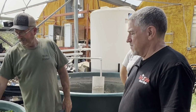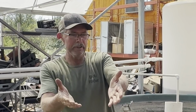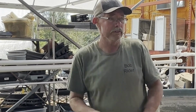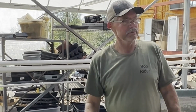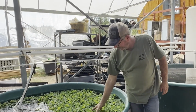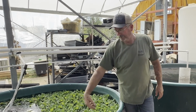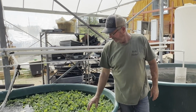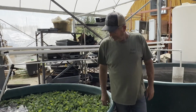And then this has got perch in it, and perch do well. It's just they don't grow as fast as tilapia. I can grow tilapia big enough to eat in 2-3 months from the little ones, while these guys take 6-8 months. And then another thing we do, you've got this water lettuce on here, which our animals eat. It helps filter the water from the fish, and it's another sustainable food.